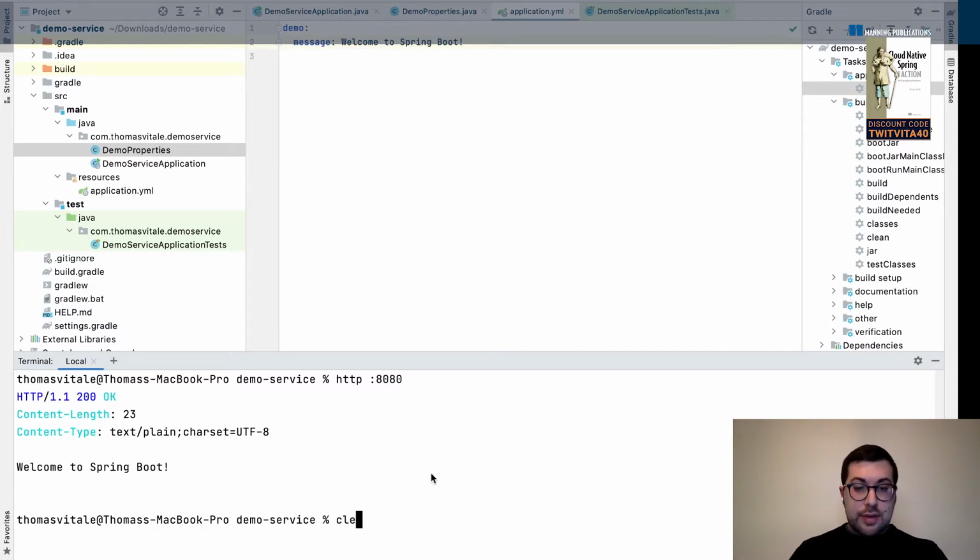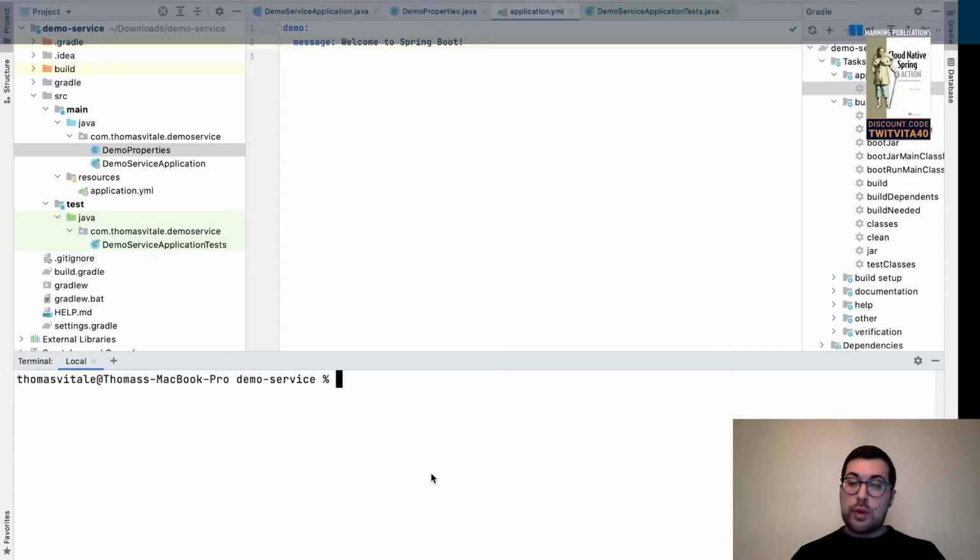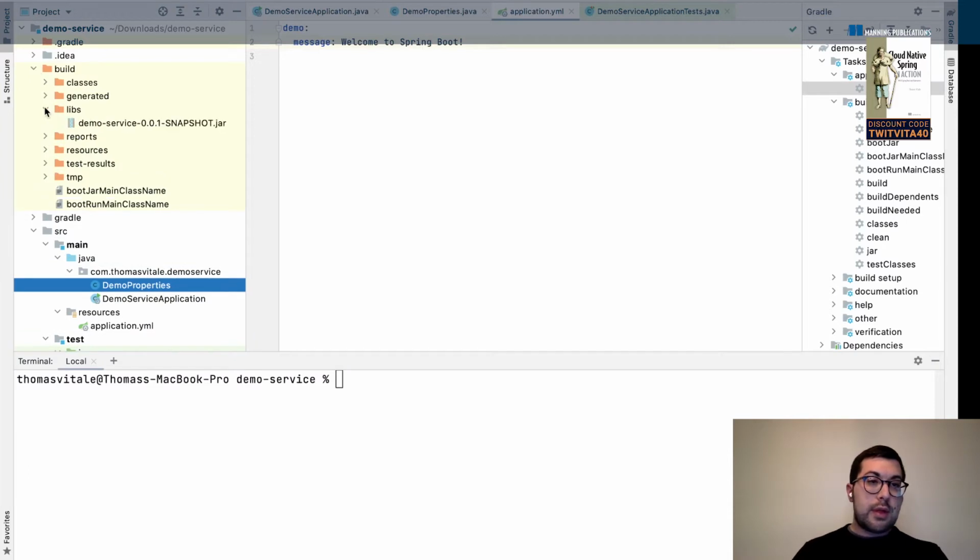So one last thing before we move on to containerize the application that I want to show is that whenever we build the application, we get a jar file that for Gradle is under build libs.